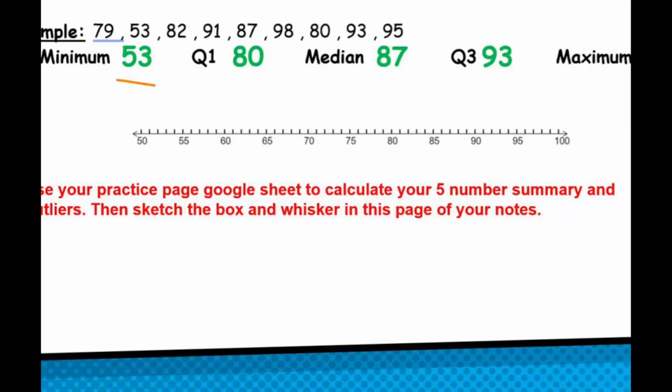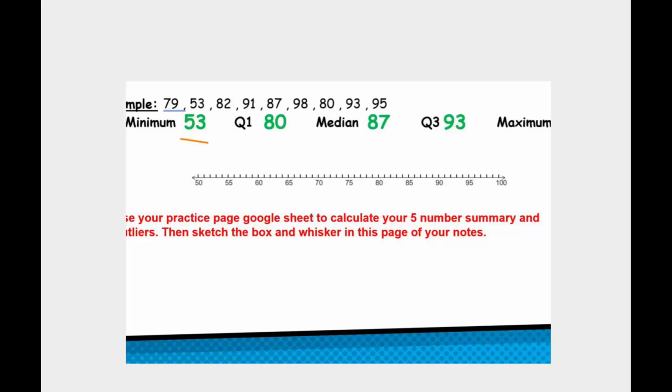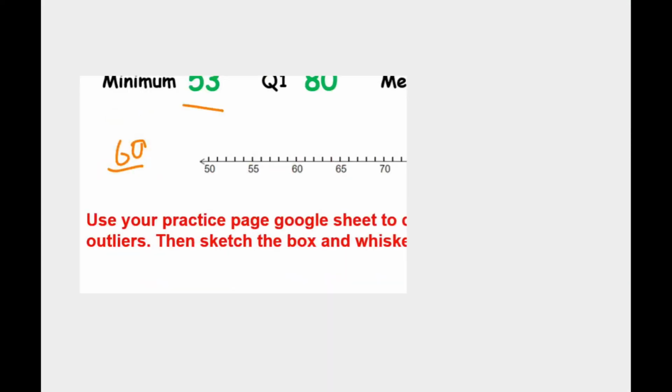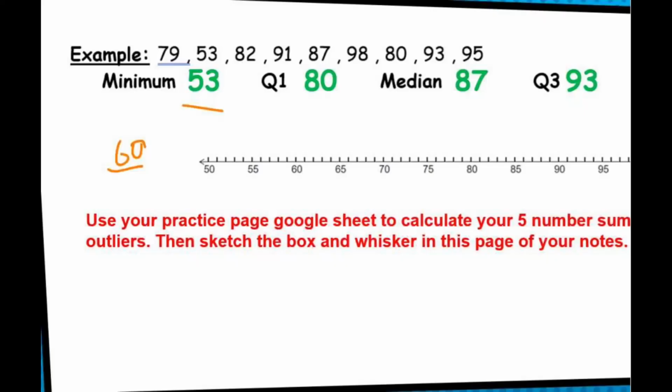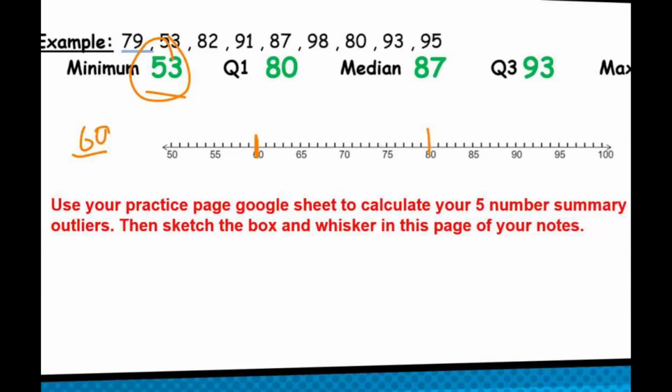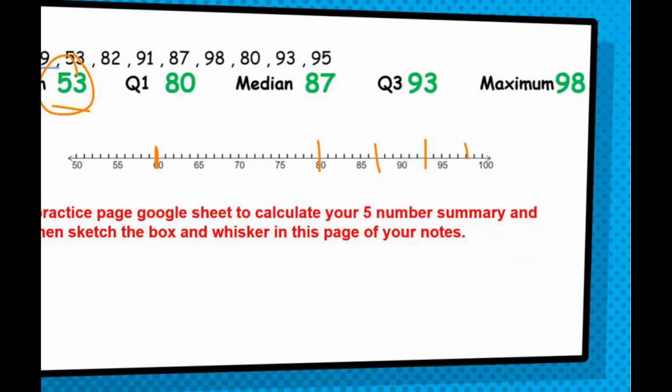But we're basically going to extend the line to the threshold. So when we did the calculations for the outliers, I don't know off the top of my head, but let's just say it's 60. Anything less than 60 is an outlier. So this is how this would work. Because this is an outlier, and assuming my threshold was 60, I'm going to draw a line at 60, go up to 80, then 87, then 93, and then 98.